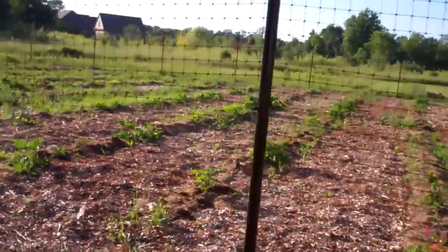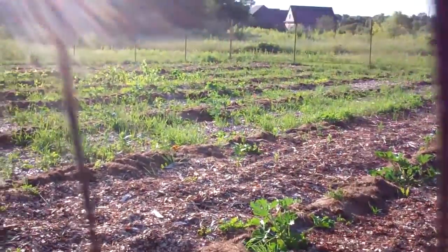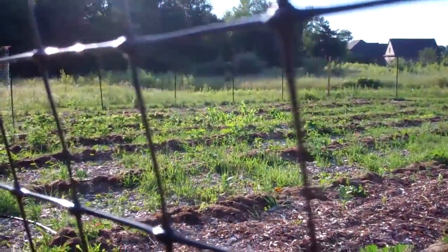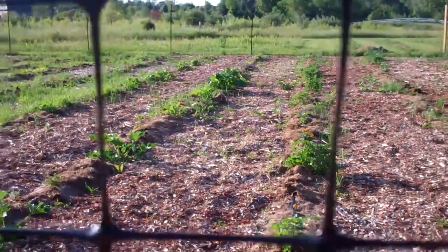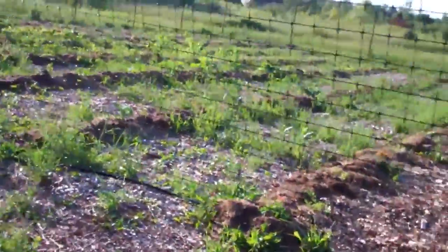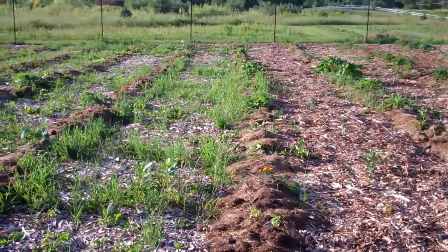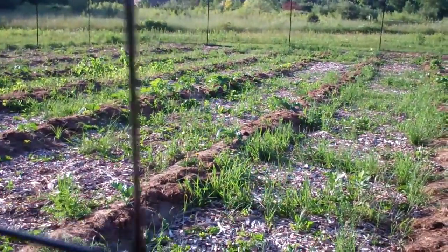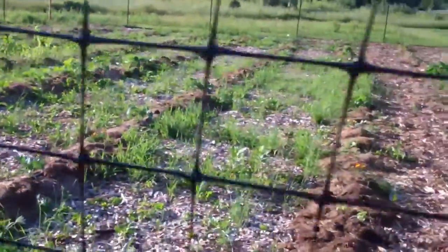Everything in the garden's looking good. Sarah was out there earlier pulling weeds and checking on stuff, cutting some lettuce for dinner tonight. Some of these rows have a lot of grass coming up. I have a bunch of cardboard from the guinea coop that I'm going to lay down the middle and then put wood chips over it, because that grass is just hard to beat.